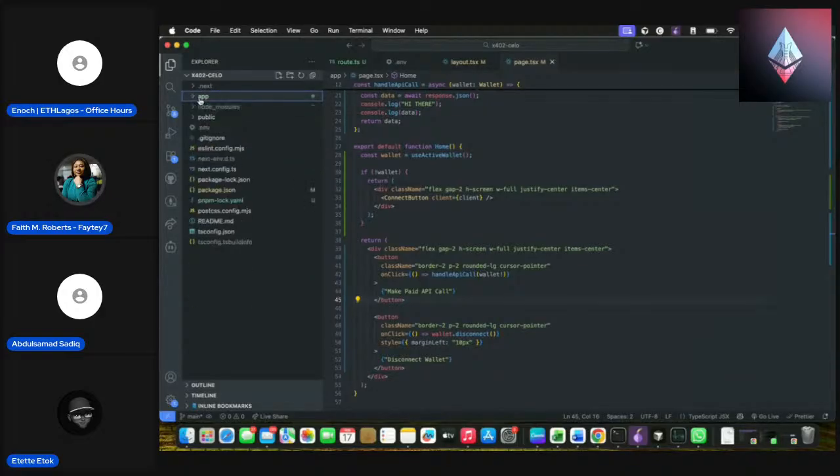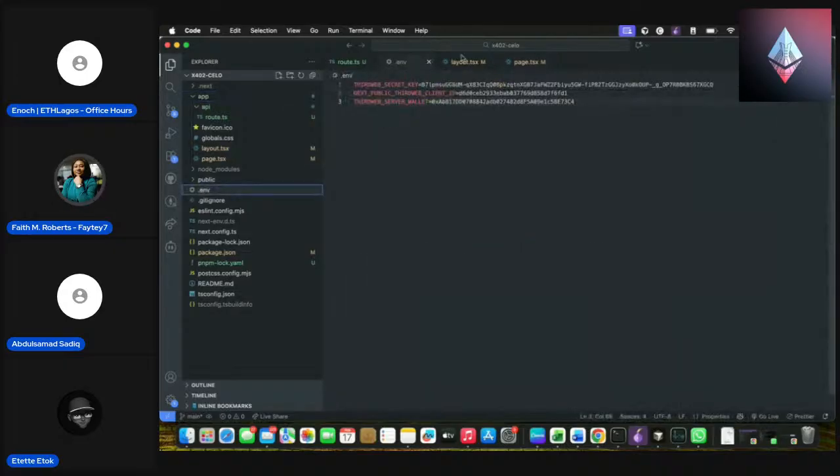Okay, this is a normal React application, and then I created the env file, as you can see. I'm not using this, so that is why I left it exposed. These are the information: your Thirdweb secret key, your client ID. Make sure to prefix the client ID with NEXT_PUBLIC, but your secret key and your server wallet do not need that.